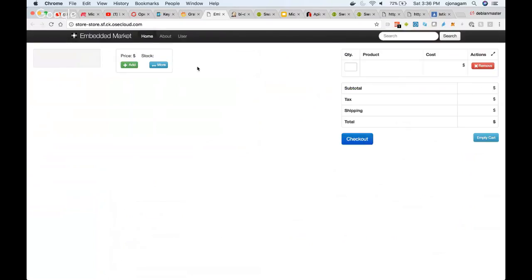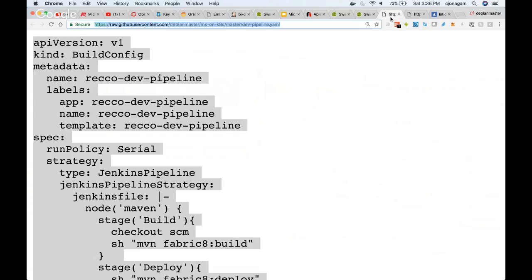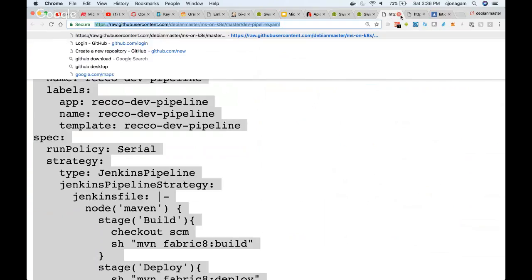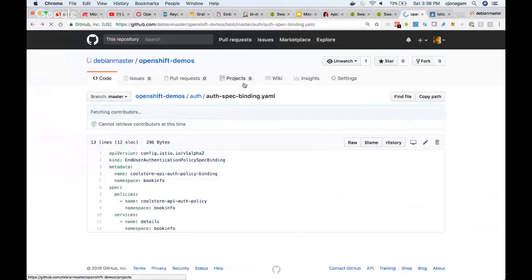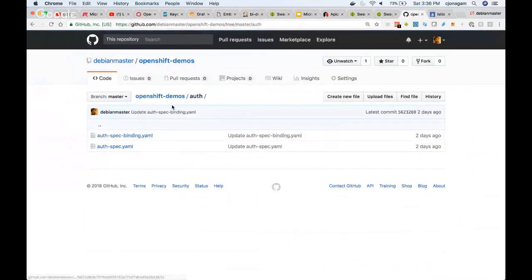So when the UI redirects you for login, it will get a token, and then that token will be embedded in the request so that it will pass through all those layers of authentication. I've already written some samples of how to get the token and how to pass the token as well. It should be here.